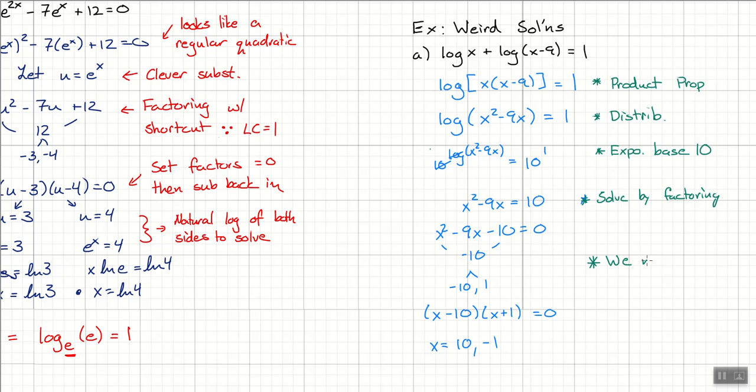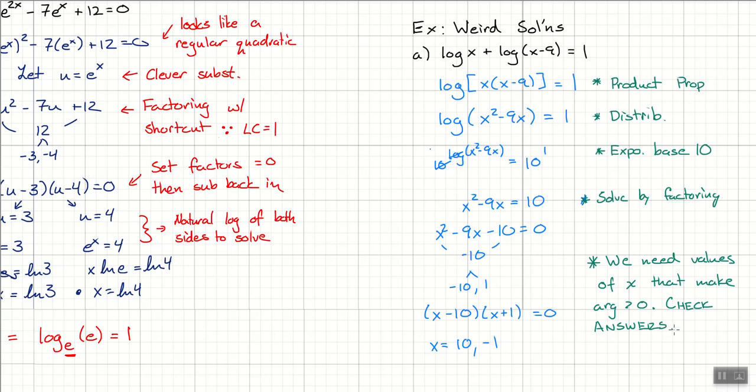We need values of x, specifically in this case, that make the argument greater than 0. We cannot take the logarithm if the argument is 0. Can't happen. Remember, because there's nothing that I can raise a number to, any power that exists, that would make it equal to 0 when I do that operation. With that in mind, the important thing that must happen when you're doing these logs is check answers.